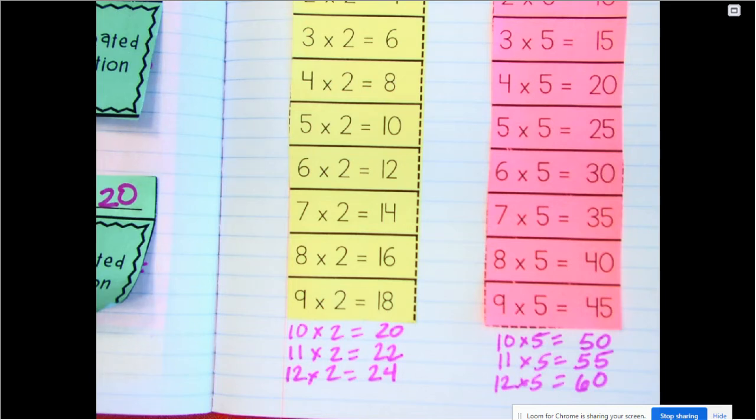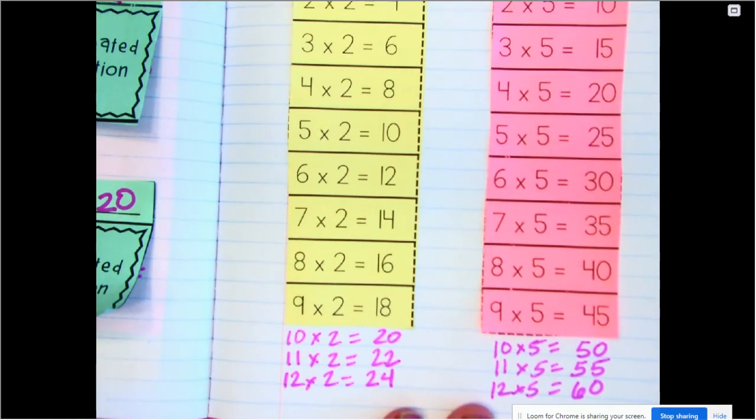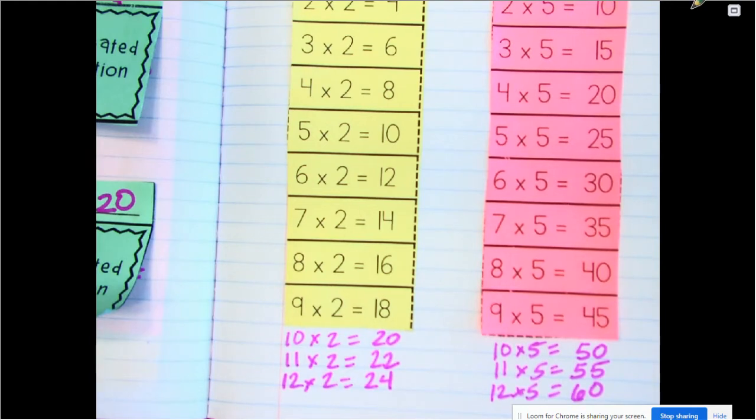All right. So pause if you need to get this done. I want you to go ahead and pause. And then we listen to the Number Rock songs for the 2s and the 5s already. But if you enjoyed those, go back to our Bitmoji classroom and go to the Number Rock sign, the letter N on the whiteboard, and look up your 2s skip counting song and your 5 skip counting song. You can practice those. Those are fun.